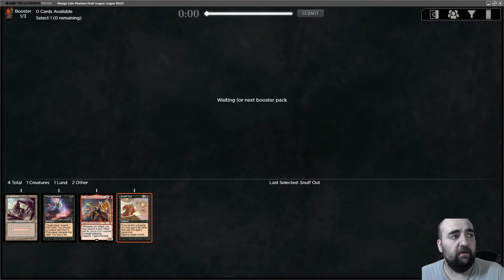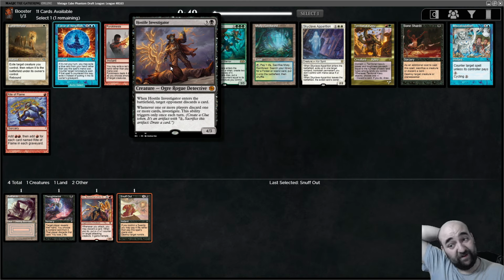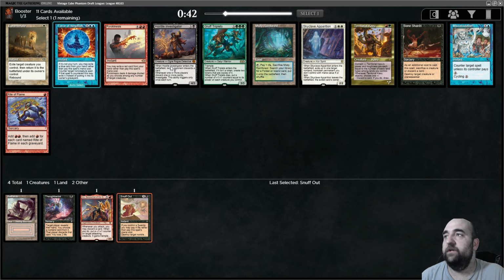Well, I like our start. A discard spell, a free removal spell and a good threat. Oh, this is kind of a combo with Inti actually, because you attack with Inti, trigger it, discard a card, and get the Hostile Investigator trigger. So also Misty Rainforest, which is fine as a fetch land.